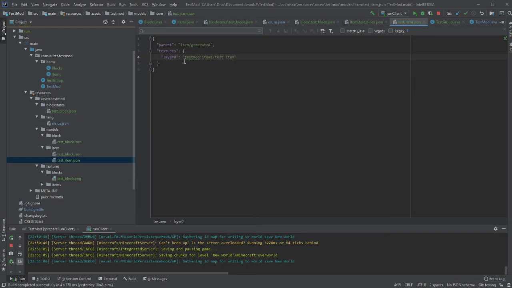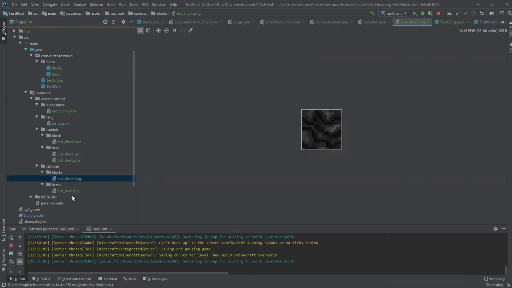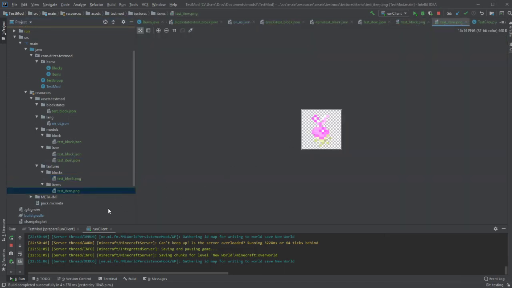So this is the test item, and it just generates an item, and I'll show you what that looks like in a minute. Here we have a PNG for a block and a PNG for an item, and that's all that you need to have those working.